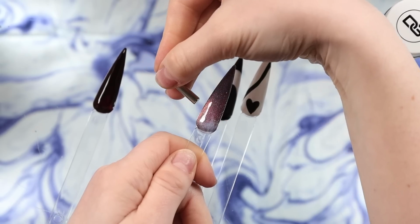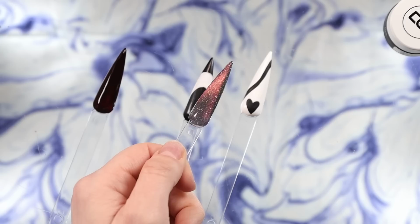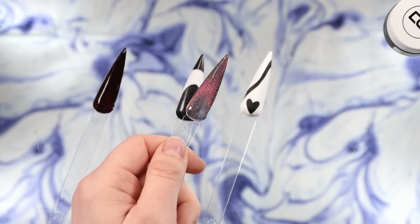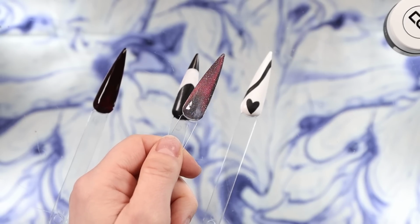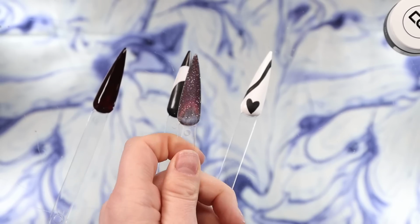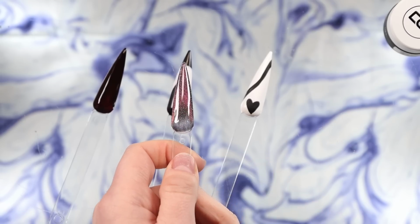All right, then I just have a random magnet around here. Let's see. These move so nicely. Wow, usually you guys can't really see it on camera with all my lights, but I feel like this one is so intense you can see it on camera even. Wow, I love it. I tried to do a little French with the magnet, so that's why there's none at the bottom there.